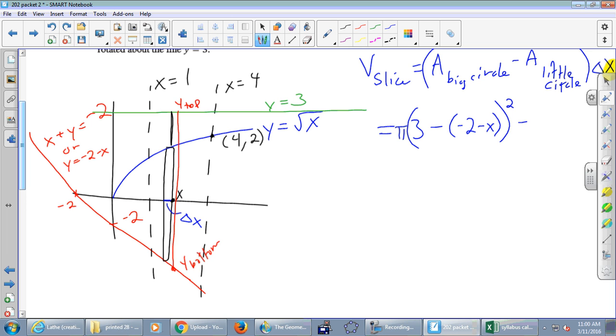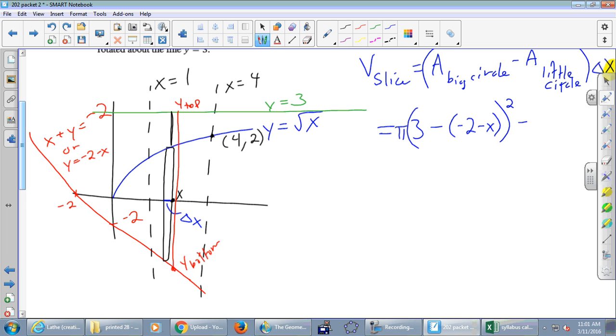And I'm just going to find a smaller circle. So again, this area of that circle is pi r squared. So we just need to know the radius of that circle. How would you calculate the radius of that circle? Y top minus y bottom, green minus blue, right? It's the same y top minus y bottom.